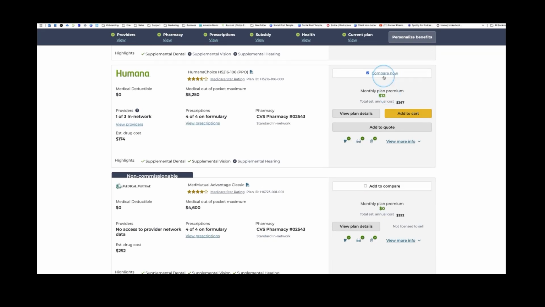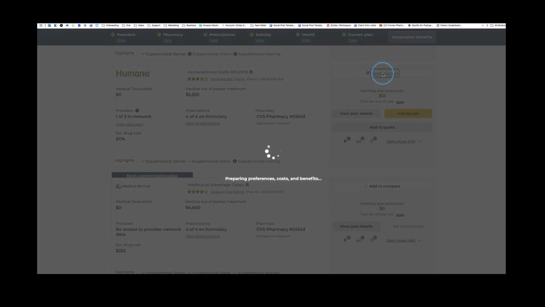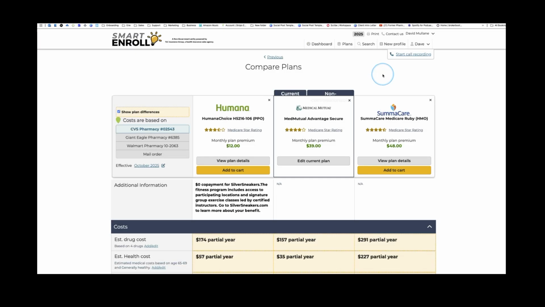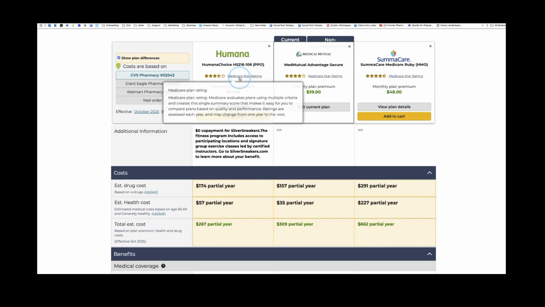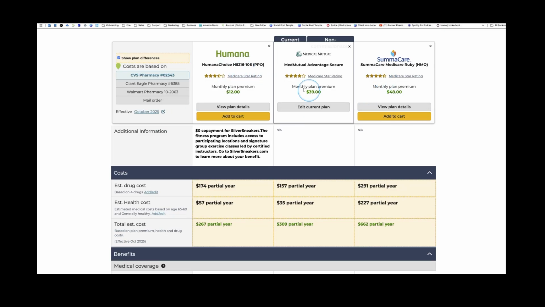And let's compare again. Both of these plans that we looked at previously are commissionable. Let's go to mail order again.